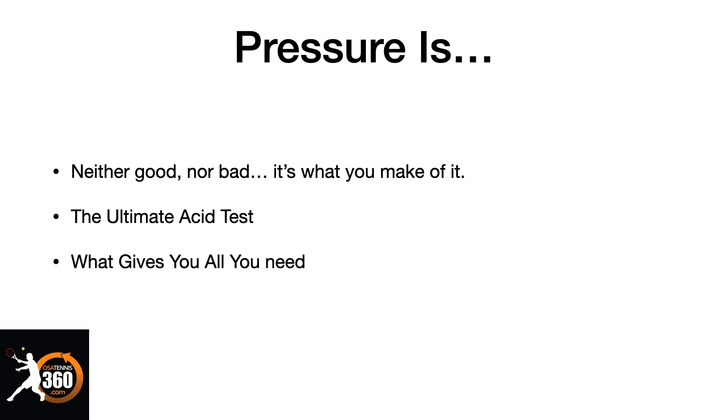The good news is pressure gives you all you need from a biological standpoint to perform at your best. Under pressure, you get a chemical dump in your brain and body of testosterone, adrenaline, cortisol, and norepinephrine — all of these amazing chemicals that sharpen your eyesight, get blood to your muscles, and prepare your body for fight or flight. But the bad news is you're either controlling pressure or pressure is controlling you. If you haven't trained under simulated pressure repeatedly — if you're not inoculated to it — then it will control you when you need to thrive under it most.